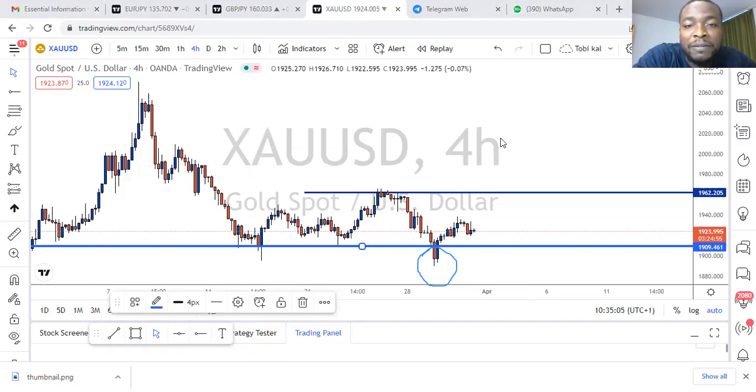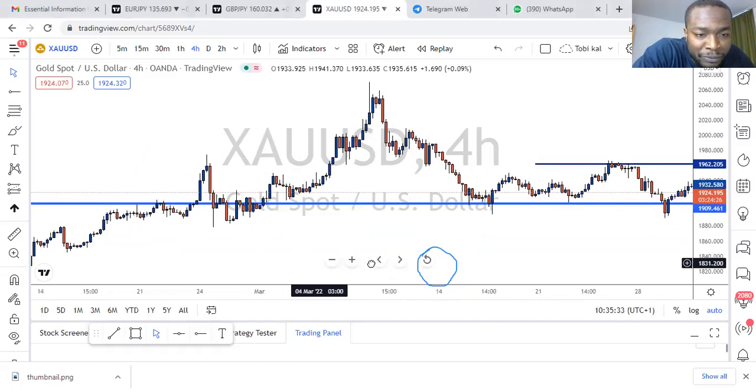A week. Because why? It's a summation of the two activities. There was a sell, and then the other one came up to say there's a buy. Sell, buy. And this is at a support level. It tells you that buyers are still in charge of that market. Buyers came back to show their domination. So yeah, that's the point.